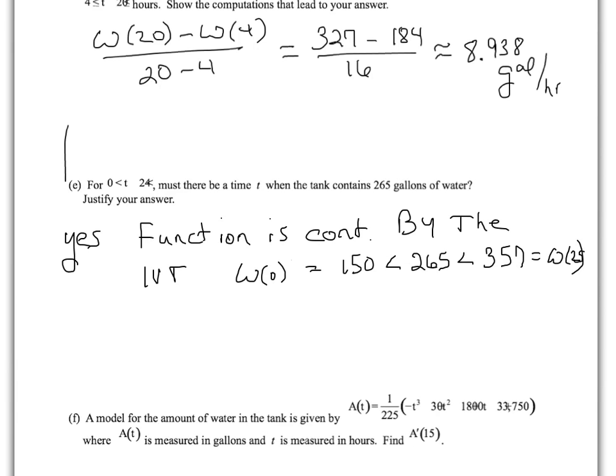Okay, we mentioned that the function's continuous, and the intermediate value theorem guarantees that that's the case because of this information. So they're going to be looking for the intermediate value theorem and that you justified it right here. Not hard, but these are things that we've not talked about recently, so it's a good idea to come back and talk about them. And I don't want you getting worried just because you see tables, data tables.